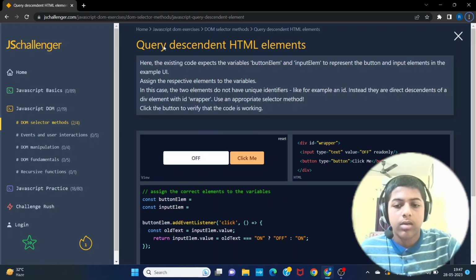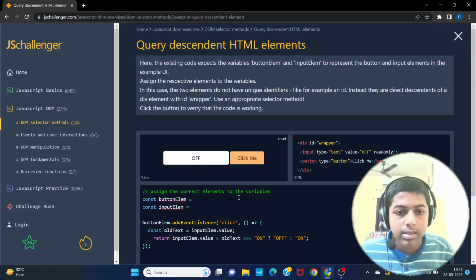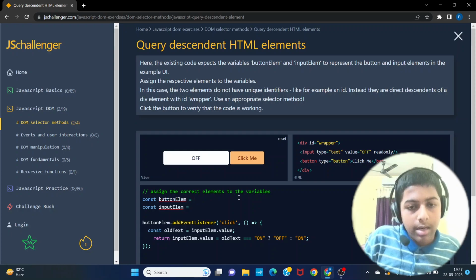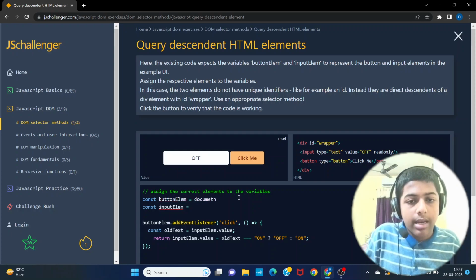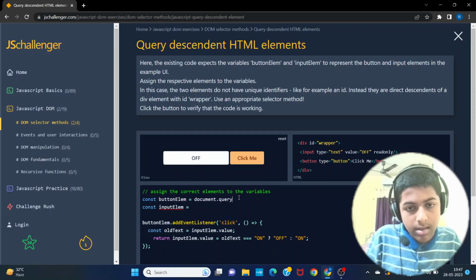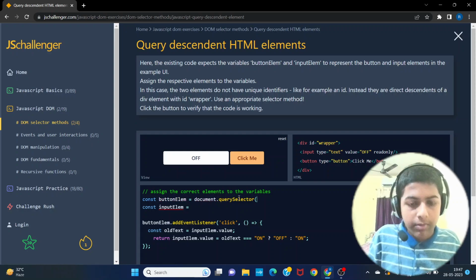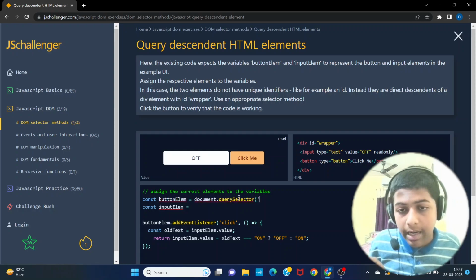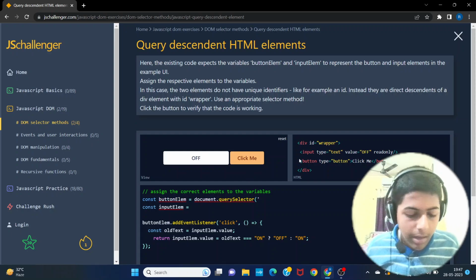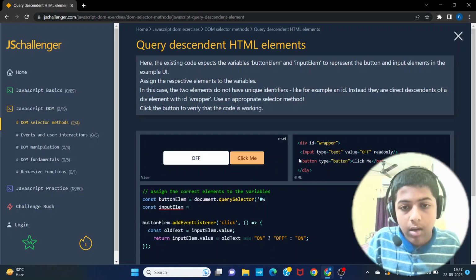Okay. For doing this question, we need to just use the query selector only, but in a different way. Let me show you how. So you need to just say document dot query selector, and at this point we need to pass not the tag name, but, as mentioned here, we are having a div element with the ID of wrapper, so we need to use that only.